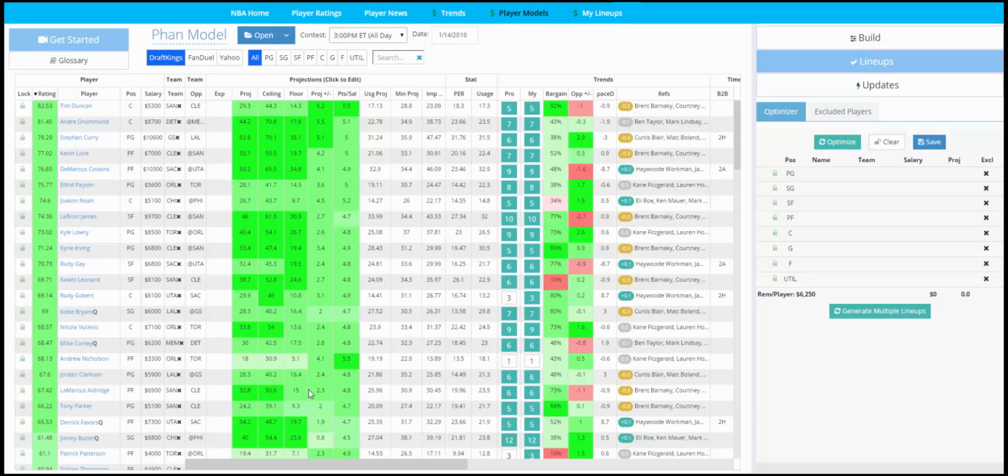I'm at Fantasy Labs and wanted to show you a bunch of new features that we are about to roll out that are all centered around lineups. So the first thing is we've turned our optimizer into more of a lineup builder. Now when you lock in a player, he immediately moves into your lineup area and you can see how much salary you have remaining.